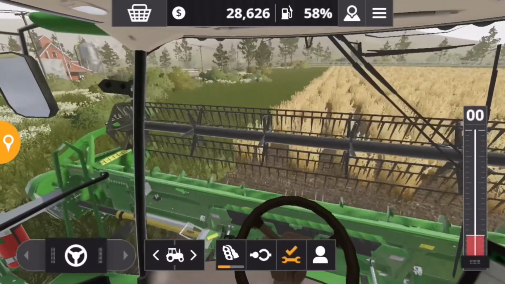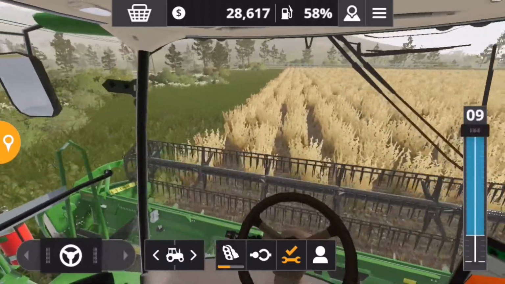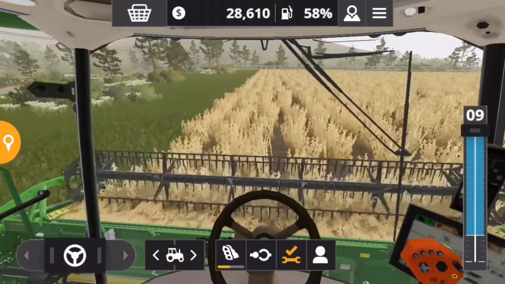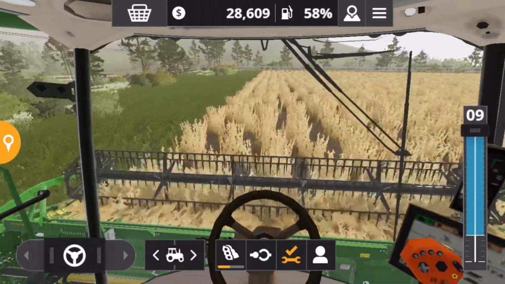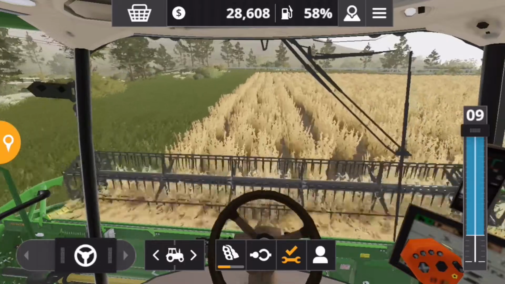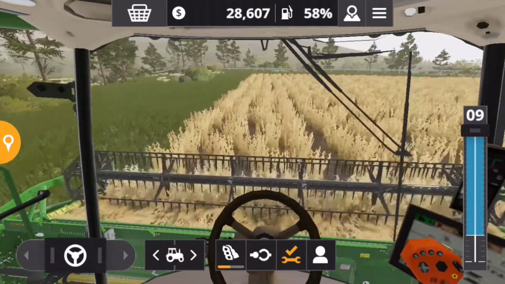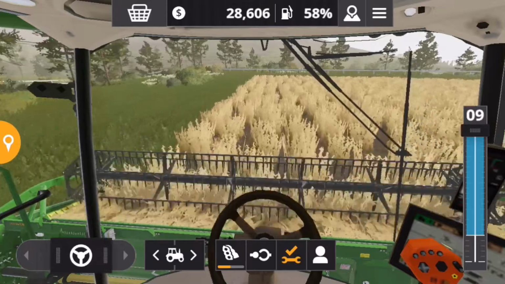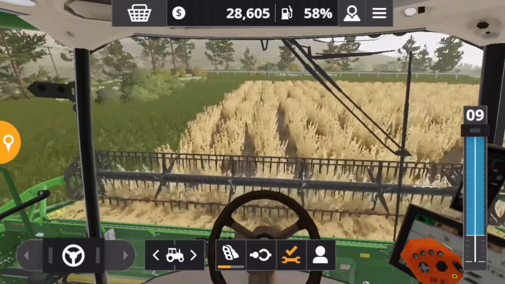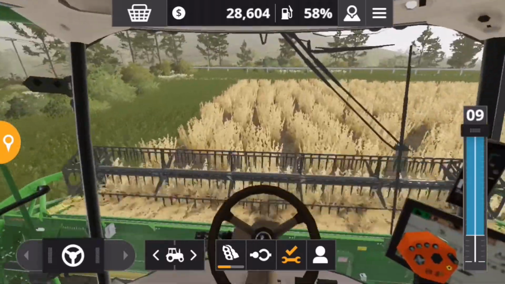Oh, crap. Alrighty. I'm gonna do the end rows on here. I cannot wait. I don't know, guys, if I should get that tractor first or the combine. The combine would help me make money faster. But the combine's almost 600 grand total. That includes the combine itself and the header. Almost 600k total. That's a lot of money.